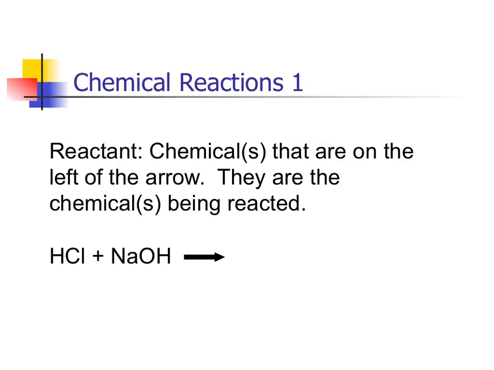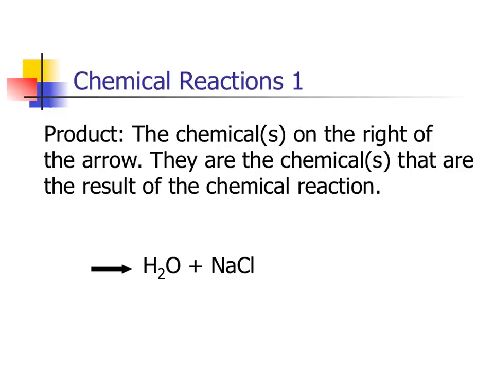The reactants are chemicals that are on the left-hand side. They are the stuff that's being reacted. Now, sometimes we have just two things on the reactant side, as shown here. There are also other times when we have just one thing on the reactant side. That's just one thing reacting, which means something else is usually happening. Something's heating it, or light is being shone on it, and it will go through a chemical reaction. If you remember back in Unit 1, we also talked about signs that a chemical reaction does occur. So these are just the reactants. They are the left-hand side of the arrow.